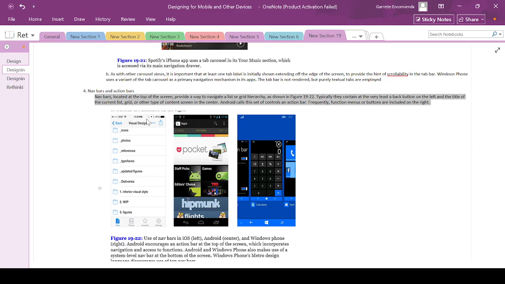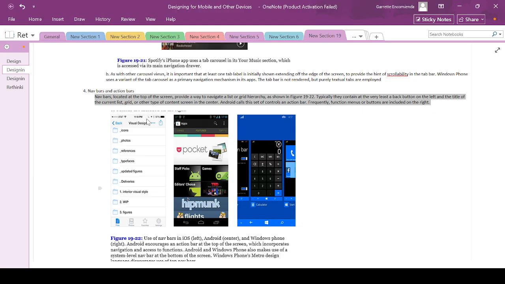So at the center of this navigation bar, there is a title of the list or the grid or the content that it views. Android calls this set of controls an action bar. For Android, actually the navigation bar and action bar are the same, but it's still a kind of tab bar. So it's a more complicated type of tab bar.